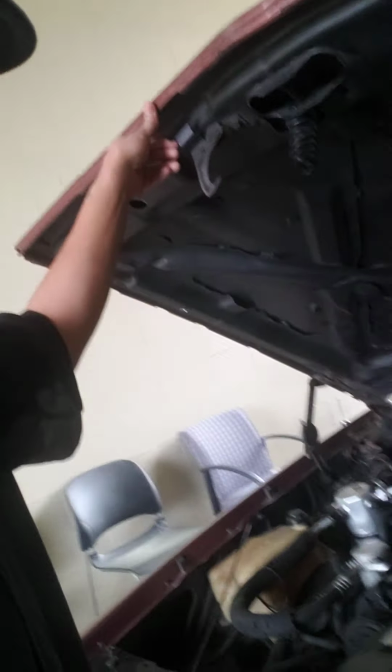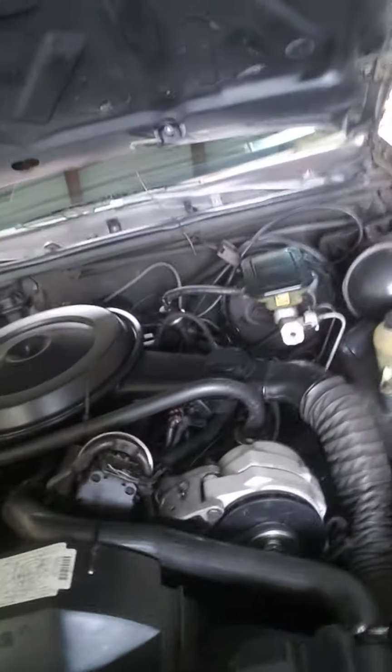But yeah, let's get under this hood. Check this thing out. Clean under the hood. Pretty much was clean, but I had to add my little touch on the detail. Wipe him down real good. Got the 307 in here, so y'all can see the little aspects on it. This is a small block V8.